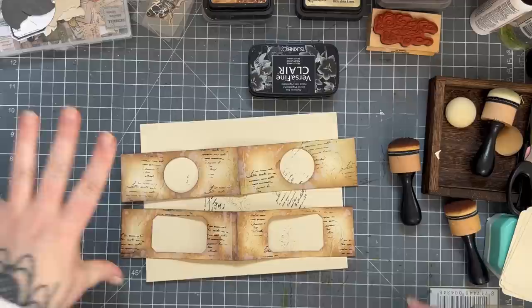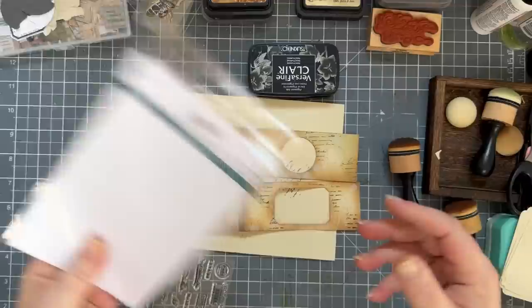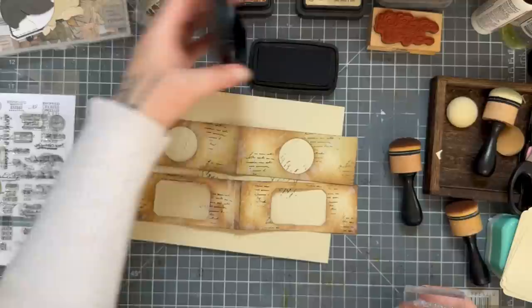Oh, what stamp set shall I use? Yeah, I'm going to put a signature on the back. So I'm going to use my Kathy Holden sign here. And there's this tiny little signature at the top here. And now, because I've been, there it is. I was going to say, I've lost my acrylic block. All right, now I'm going to do these in black as well.